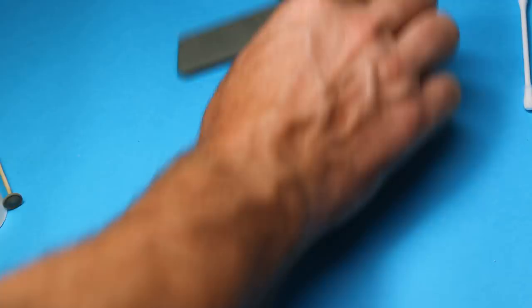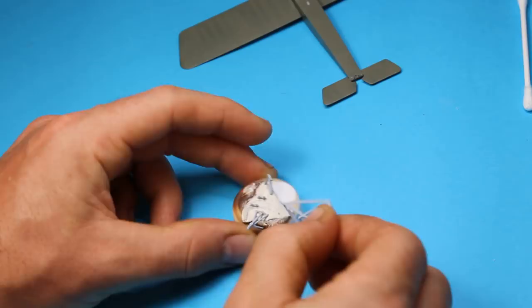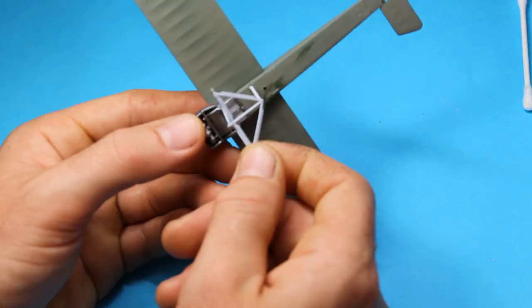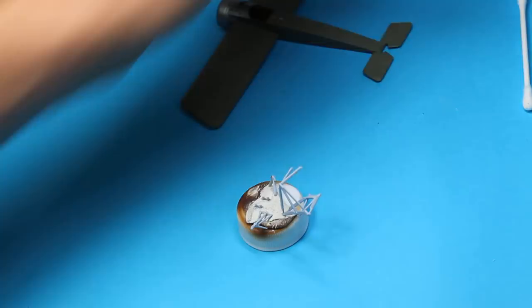And I've also deviated from the instructions a little bit and constructed the undercarriage separately. It was simple enough, I just glued the parts together and then set it on the fuselage so that I knew it was in the right spacing. And there's a little bit of play in it because it's soft plastic, so that's fine. So I'm going to spray this with Tamiya's cockpit green. That's as close to the colour as I could really get.